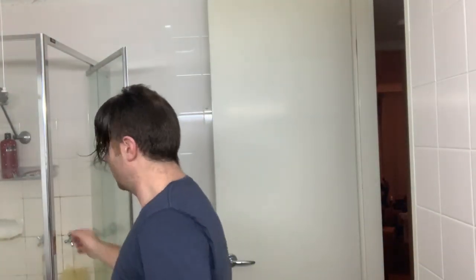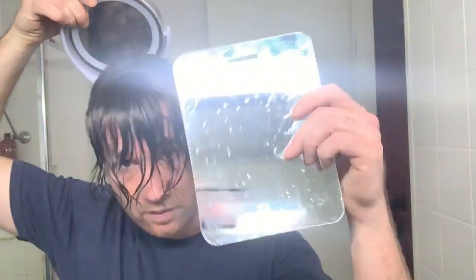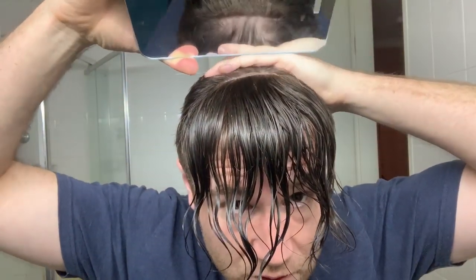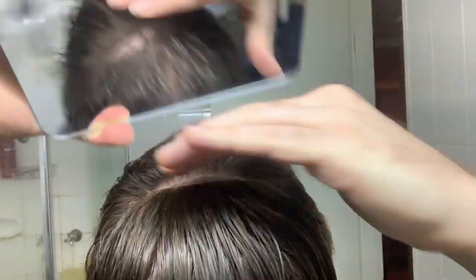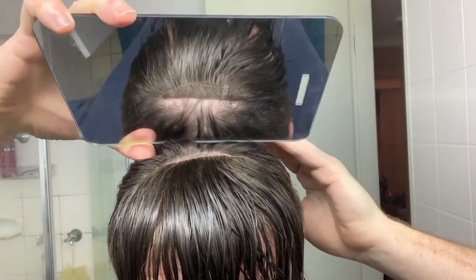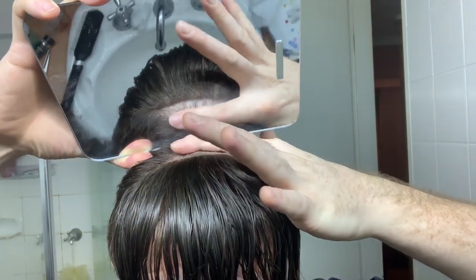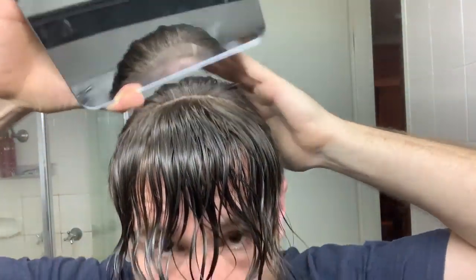I wish I could have better visibility up there, so I'll get my trusty hand mirror — this one from the shower. It was $25 and it came in a little suction rack thing that holds a razor blade in the shower. So if I pull that back to cover this little spot here, which is clearly part of the balding area — that's not got any glue on it — because yesterday I painted all the way right to the edge so there couldn't be any confusion between the shave zone where I put all the glue and my actual balding area.